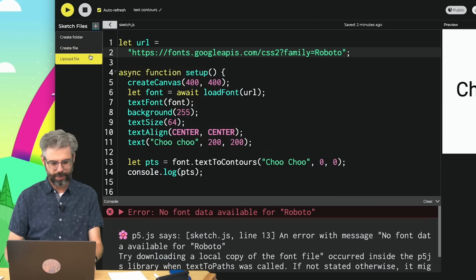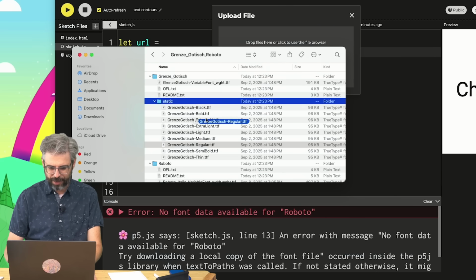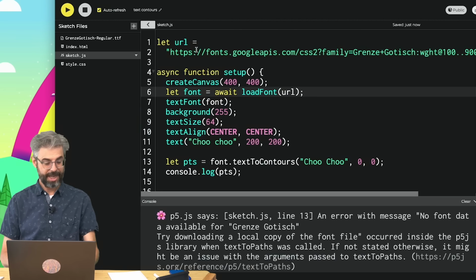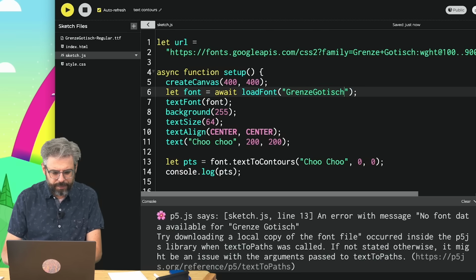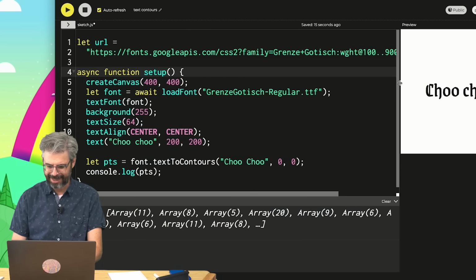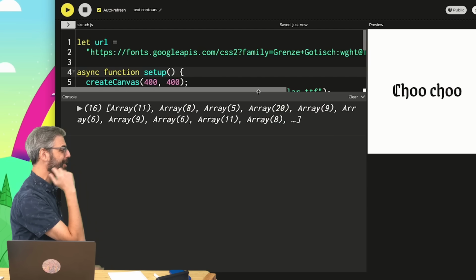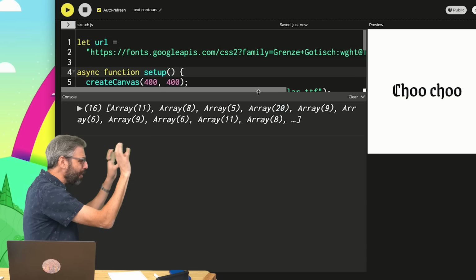So I'm going to upload the regular version of the font. And then instead of loading this URL, let's load the font. Aha! I have an array of arrays. So inside this is all of the points.